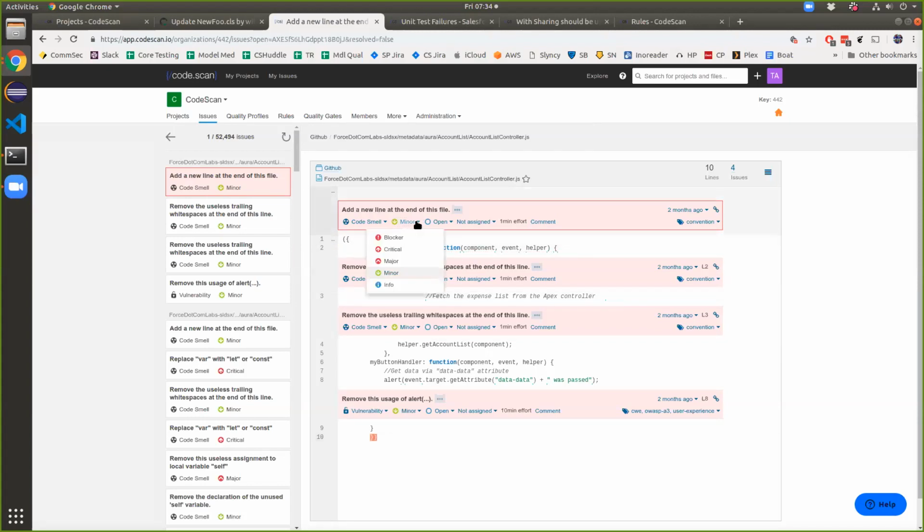You can actually change it at that point and say, you know what, in this particular scenario, it's actually critical. There's another type of categorization, which is whether it's a bug, a vulnerability, or a code smell. Code smells are neither bugs nor security vulnerabilities, but are when the code smells, I guess. It's a weird terminology, I know.